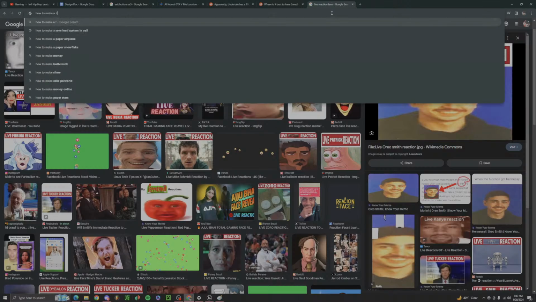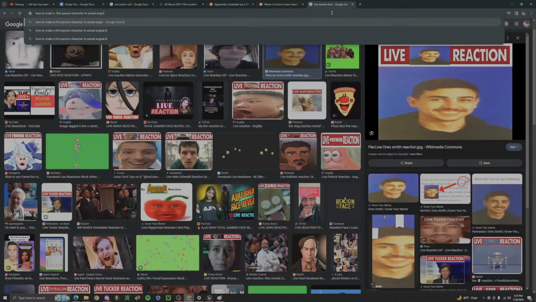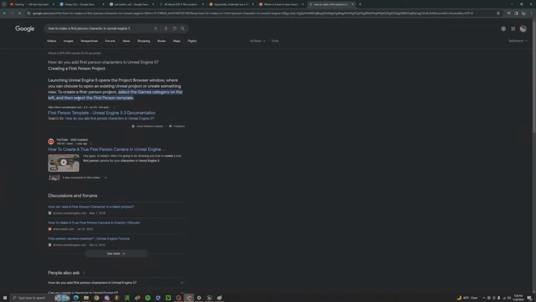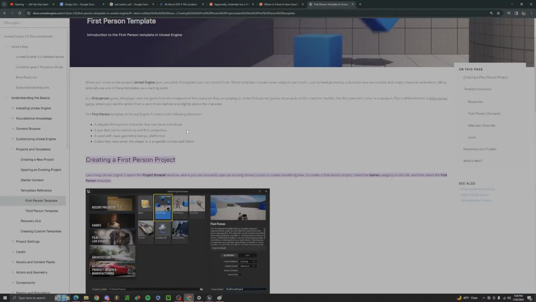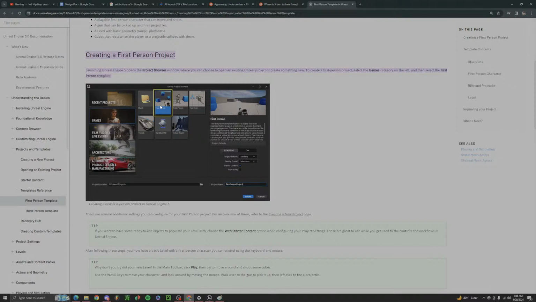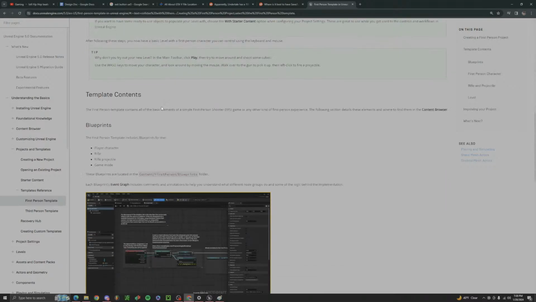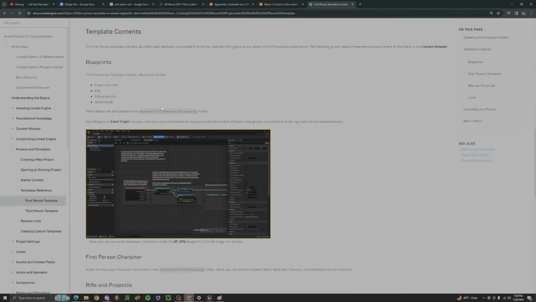Let's see. How to make a first-person character in Unreal Engine 5. First-person template. So there might already be something I just drag in. Okay, so yeah, it's telling me like, oh, start it with this template. I want to figure out how to do it from scratch. Oh yeah, that's right.